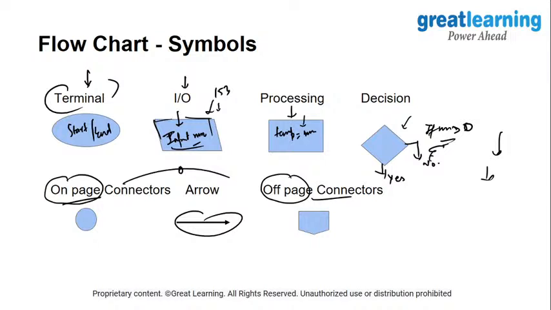Quickly, what is an on page connector and what is an off page connector? So an on page connector is used if you're connecting in the same page. Let's suppose you are at the end of this page, and you want to do some operation and stay in the same page. At that time you will use an on page connector.